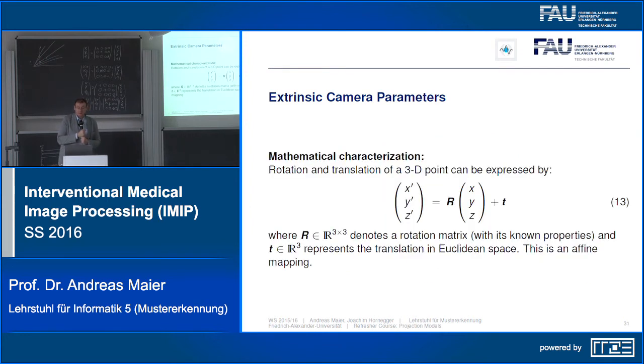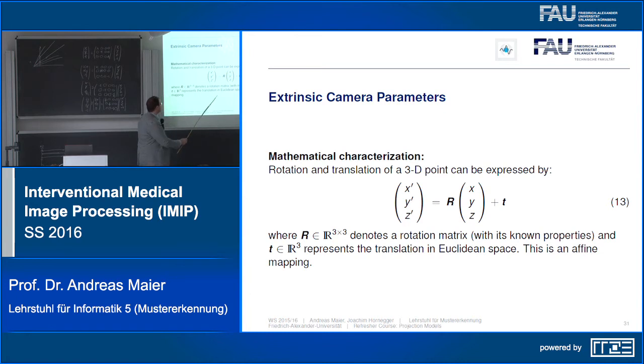Okay. So what we need to do in order to express that, we essentially have 3D points, and we have to rotate and translate them such that we map back to our space where our camera system is aligned with the C-axis. So it can take any point in space that is in world coordinates, and rotate and translate it such that it will be mapped to a point in my camera coordinate system. And the camera coordinate system I can always find in a way that it is aligned with the C-axis. So it can do that by rotation and translation.